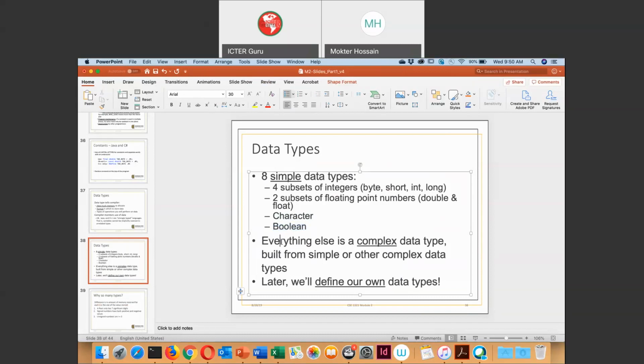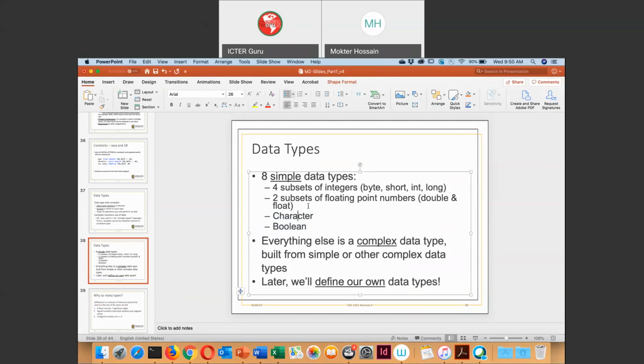Sometimes we create a new data type with the combination of other previous data types. For instance, these are 8 simple data types. Sometimes we may need to create our own data type with the combination of these data types.